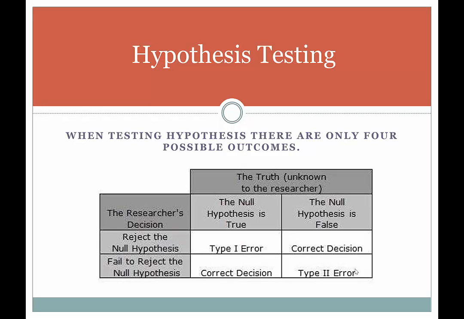So the world kind of stays on its path, and even though maybe we had the opportunity to do something that we failed to do, it doesn't mean that we've actively made the world worse. So the way I want you to think about this is that the type 1 error is worse because you're actively making a decision using science that actually is a negative for society, right? You don't want to do that.